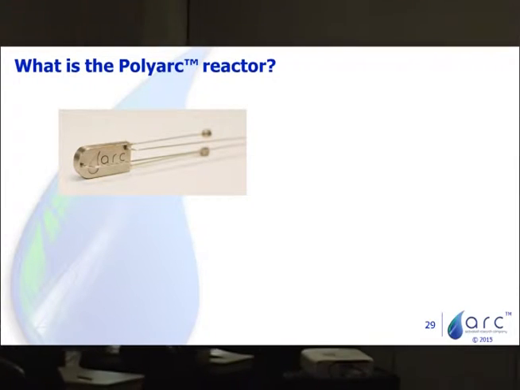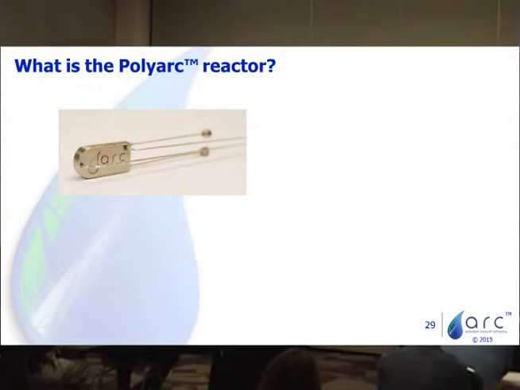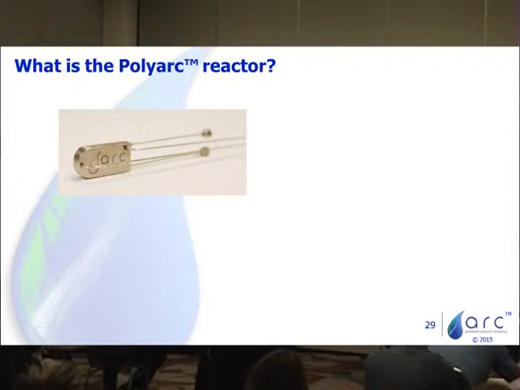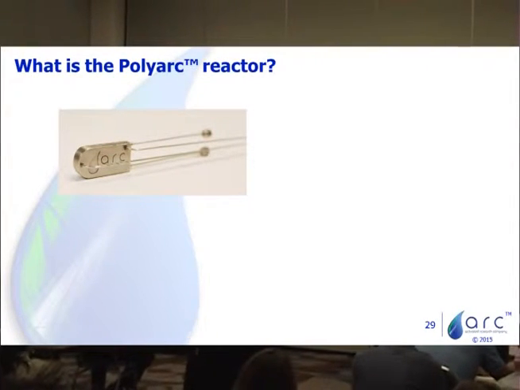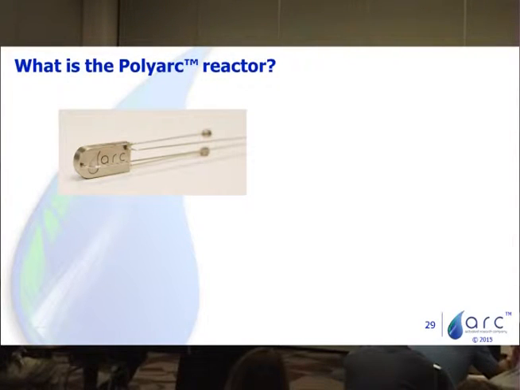So what is this magical device? What is the Polyarc reactor, and how does it work? Well, this is the Polyarc reactor. It's a 3D printed stainless steel reactor, and we 3D print rather than machine it so that we can get the extreme attention to detail that we need to have a complete conversion to methane while still maintaining your chromatographic performance.